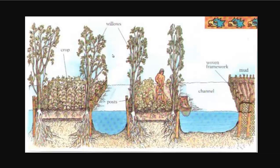They talk about using willows on the edges to help prevent soil erosion. At the beginning, they put some posts in and do a woven framework, sort of like a basket weaving or a netting, to help keep back the dirt that they are infilling into the pond, or rather the dirt they are excavating out to make channels. So there are two different ways you can do it.